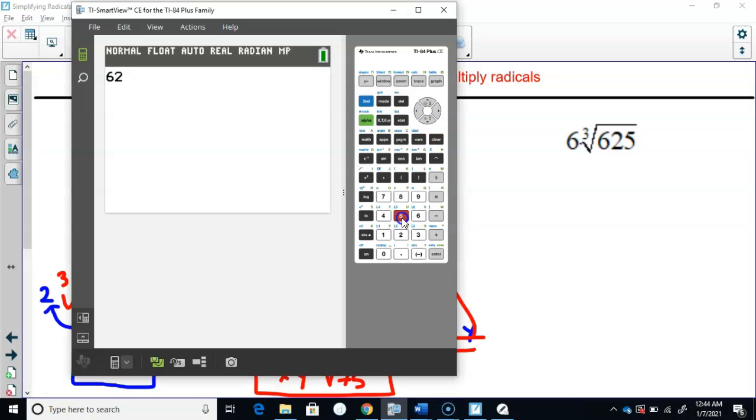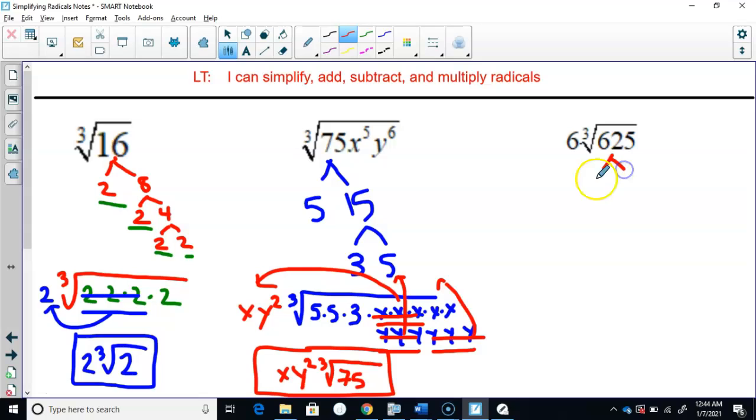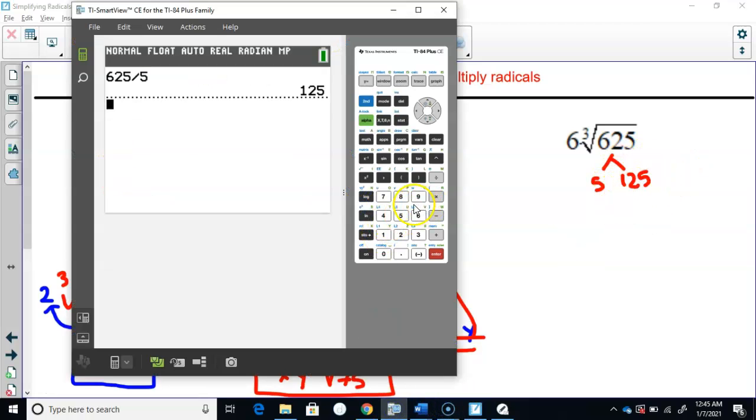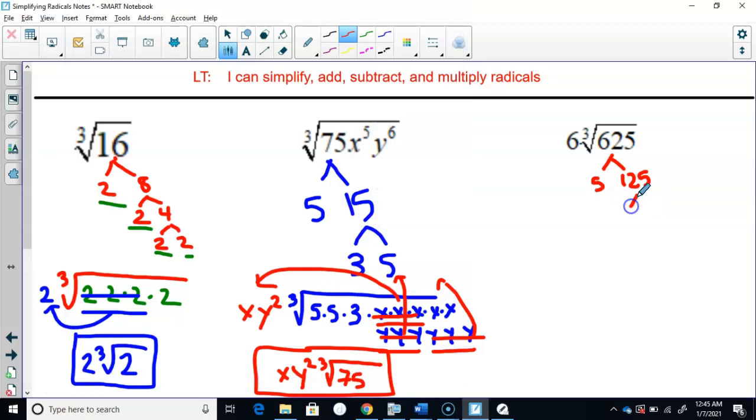Okay, because 625 is a bigger number, and that might scare some of you off, we're going to take 625, and I know that 5 does go in it, so I'm going to divide by 5, okay? So now I know 625 is made up of 5 and 125. If 125 still scares you, that's okay. We're just going to take 125, and we know 5 goes into it again. So let's see what happens. And that's 25. And hopefully at this point you know that 25 is 5 times 5. But if you don't, that's okay. Let your calculator help you out there.